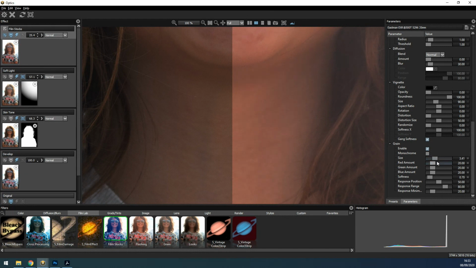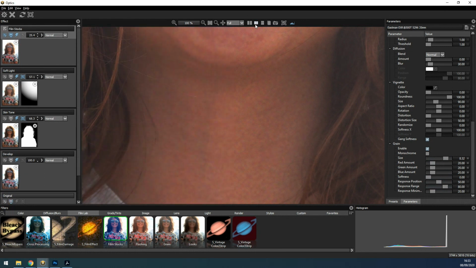So if I turn up my grain amount, in fact, I'm going to turn this up quite a lot, because obviously when it goes through loads of processing, it's going to get a little bit tricky to see. There we go. So we can see that at this amount, it's looking quite harsh.